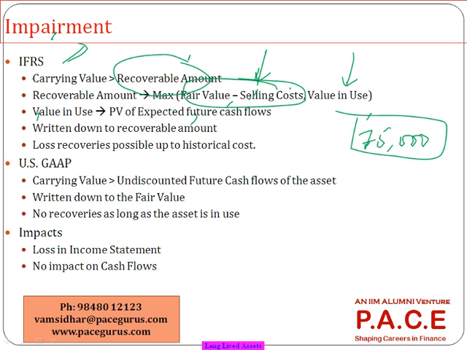Whereas in case of US GAAP, that loss cannot be reversed at all. Anywhere you find impairment, you will see a loss mentioned in the income statement, and because of that loss, your profits will come down. Whereas in case of cash flows, nothing is impacted because it's just an allocation difference. There is nothing you are really getting. Unless you sell off that asset, there is nothing you are going to get on that. So it's just a notional kind of change, with no impact on the cash flow statement at all.